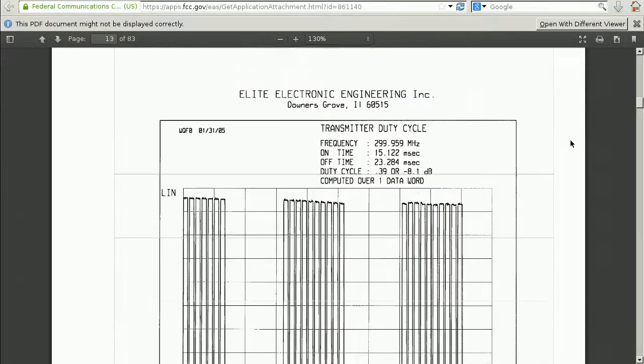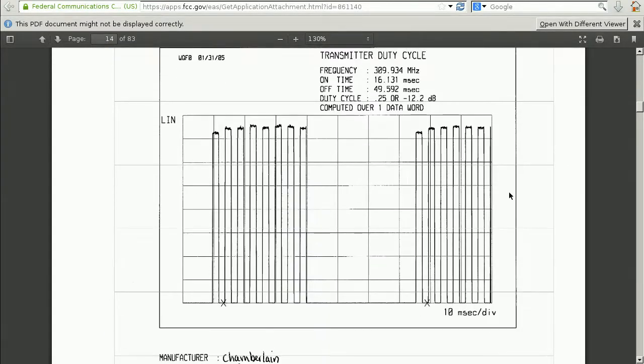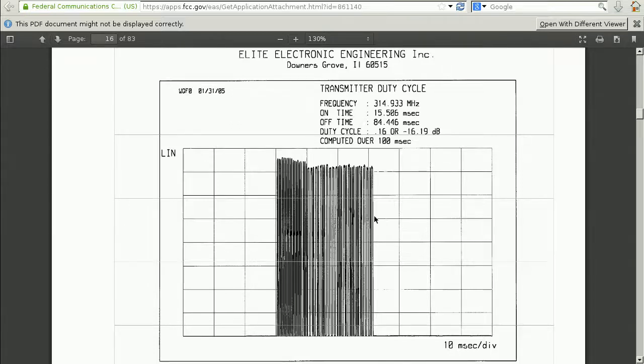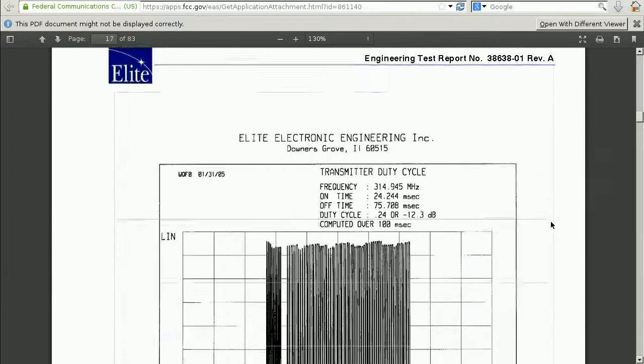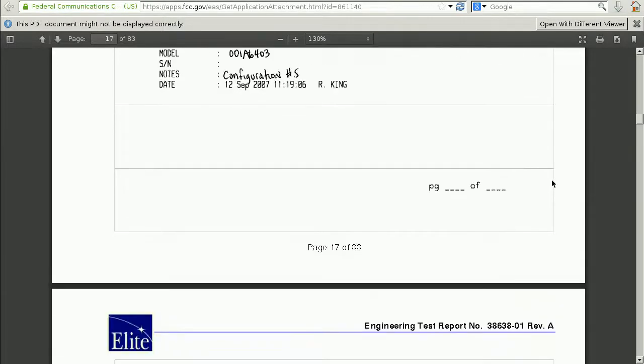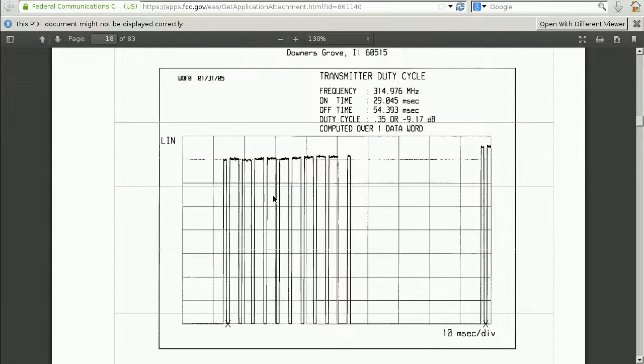screenshots from test equipment. And you can see these bursts of transmission over time in this particular mode. And then here, maybe zoomed in or a different configuration. And I'll keep scrolling down, and you can see that the transmission looks a little bit different depending on what mode it's in. In this mode, there's a little bit of a gap here that's kind of interesting between a long series of pulses. Here's a mode where you can see pulses of different length, which is quite interesting.